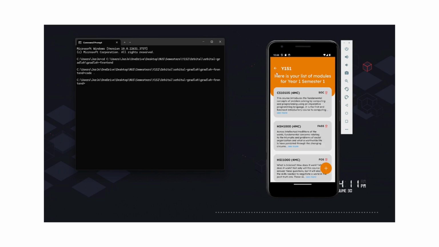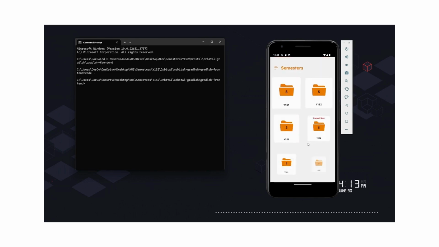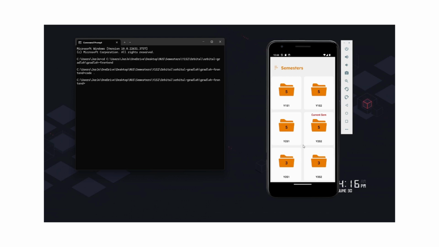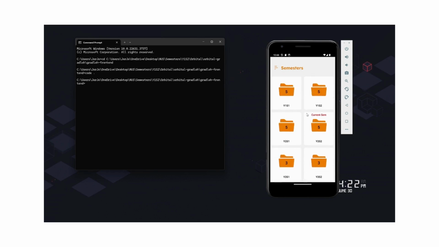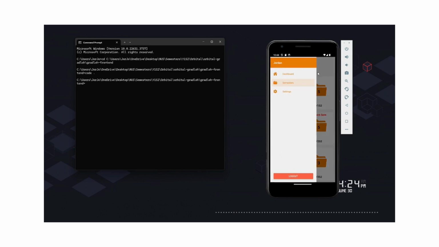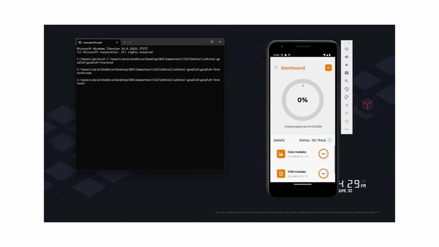Press OK. Since CS2040 might be a prerequisite of another module too, it might also not be able to be deleted. I can also view it in dark mode, and so on.